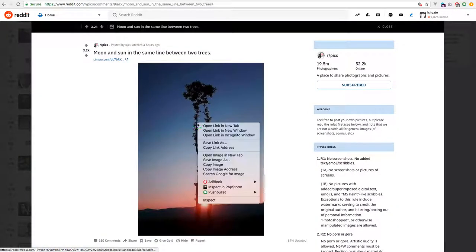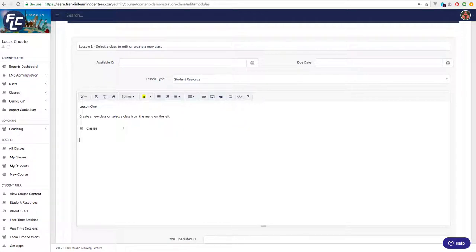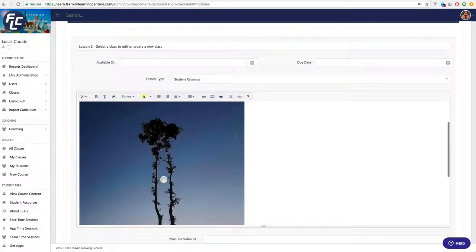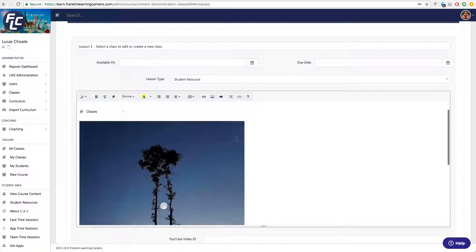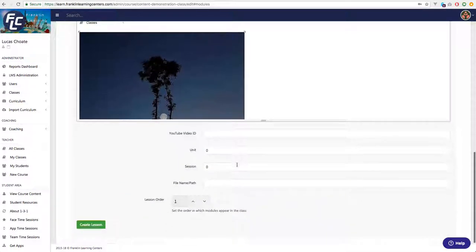All right, so here's an image. So we will go to this, and we can do copy image. Then we go back to our tab, and we can paste it in. On my Mac I do Command-C to copy, and Command-V to paste. So I can enter that image.